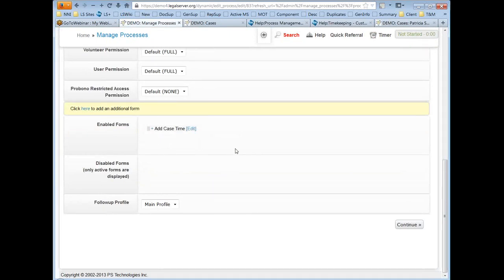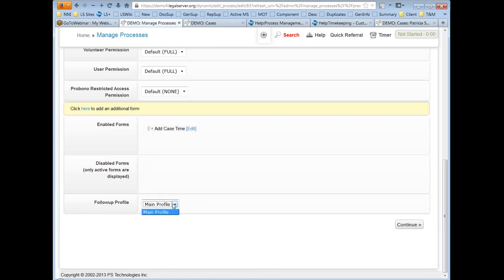Also in terms of working with your processes, this is where, again, a process just kicks off one or more forms, and this is where you specify that. And so for this particular process, we just have the one form on it. We also have a handy edit link here, so if you're looking at the process and you want to edit one or more of the forms that are in the process, then you can click that edit link instead of going back to the main process forms and profiles page.